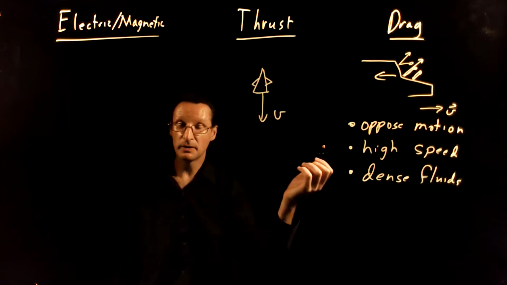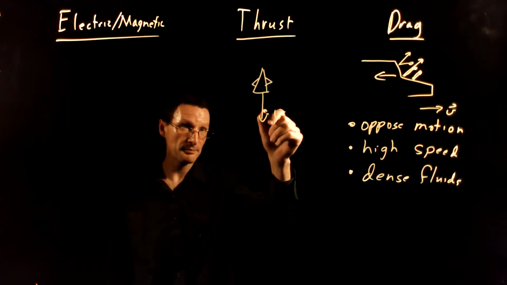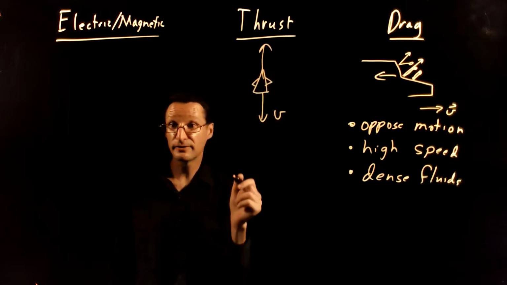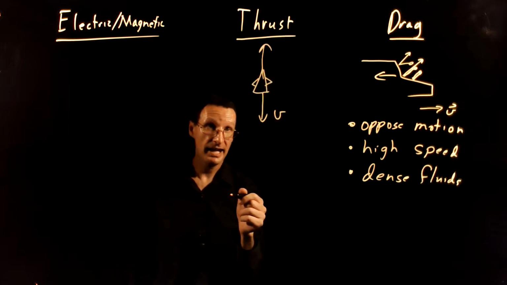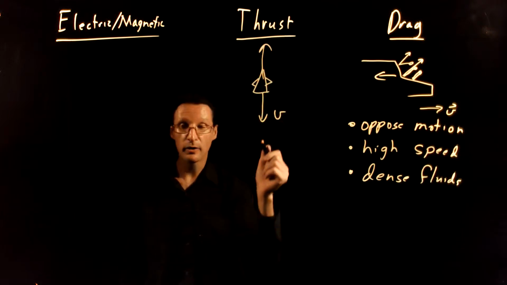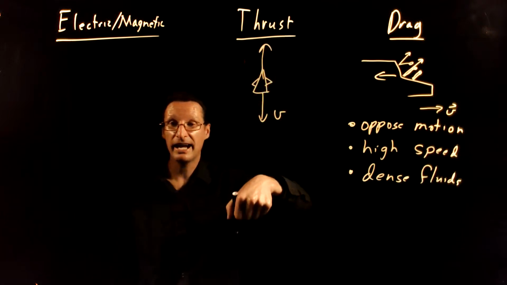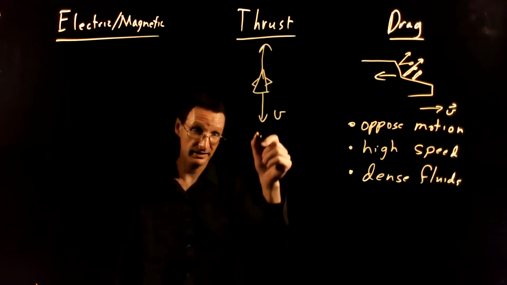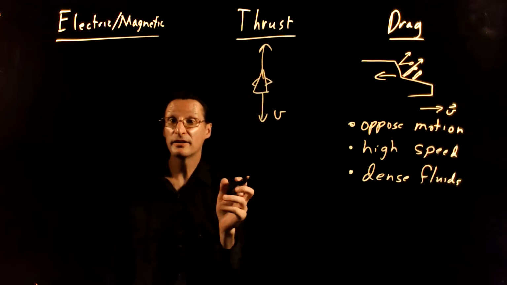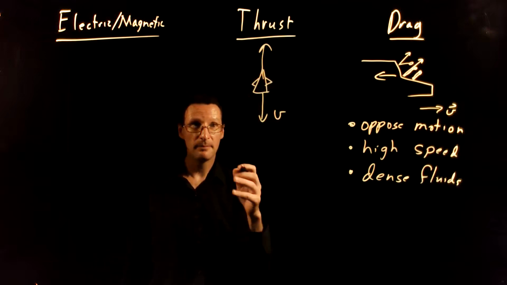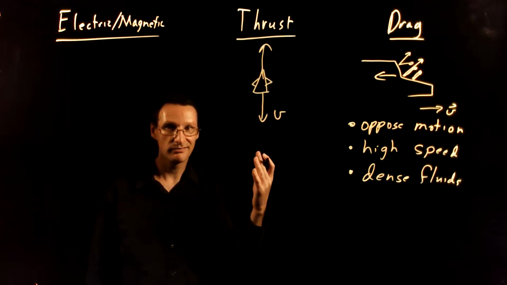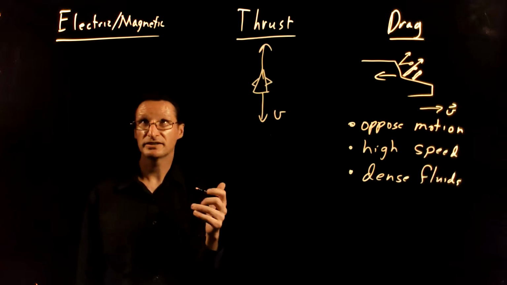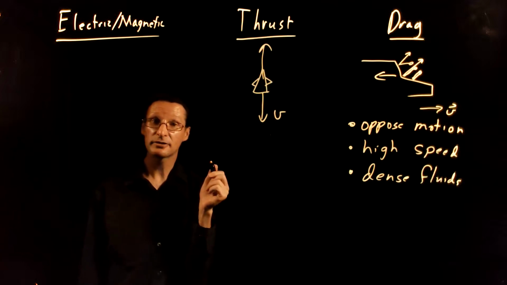Because of that expulsion, because of conservation of momentum, the gases exert a thrust force on the rocket forward. And so this varies. The more mass that you can expel out the back, and the higher the expulsion speed of those gases or that fluid, the bigger the value of the thrust will be. This is really important in situations with airplanes and rockets, but we don't really encounter it in other situations.